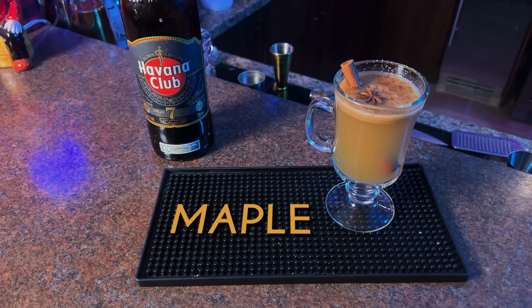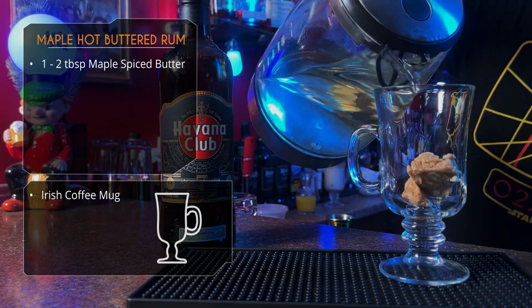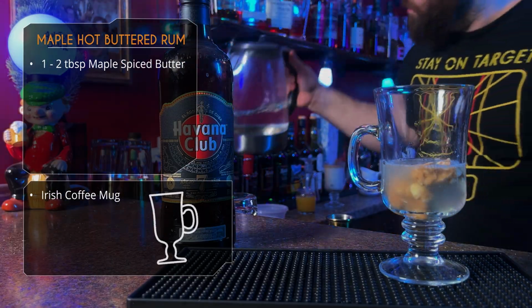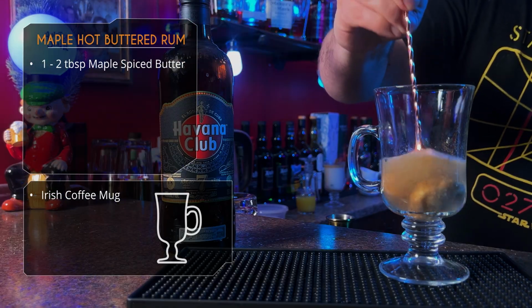Okay, the Maple Hot Buttered Rum, or Spiced Maple Hot Buttered Rum, is starting with 2 tablespoons again of our spiced butter, the maple spiced butter. Get a little hot water in there, start breaking up that butter and melting that butter. There we go.